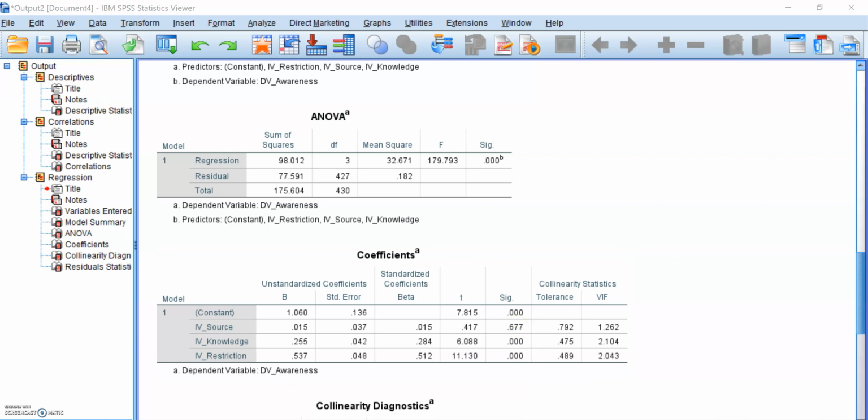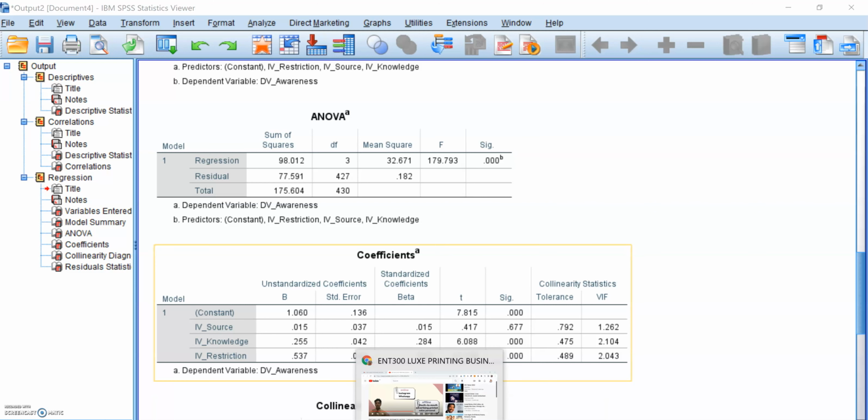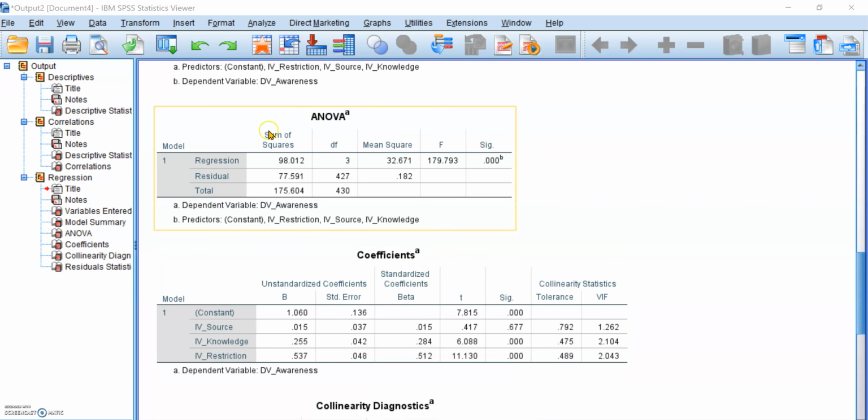So these 2 factors affect the dependent variable, and then we're going to transfer this data into our paper.